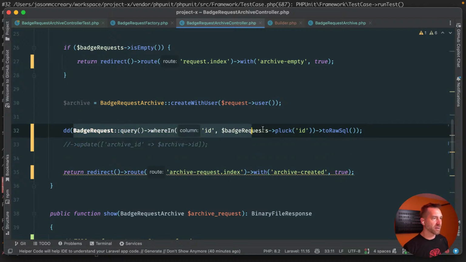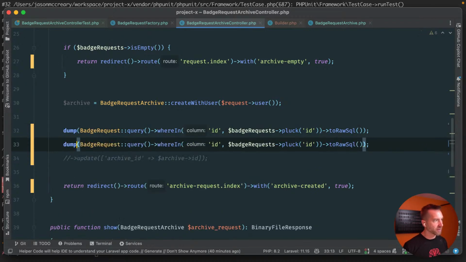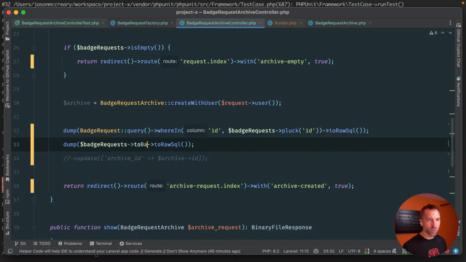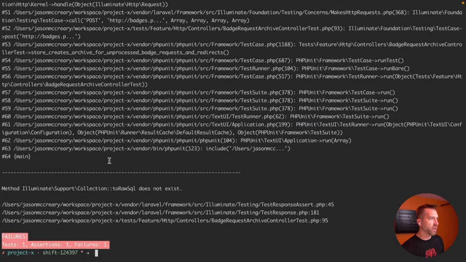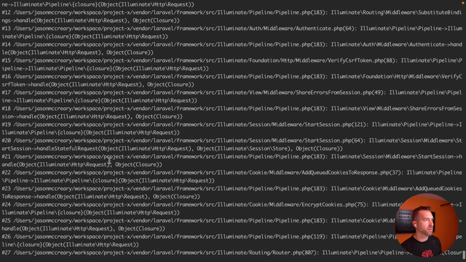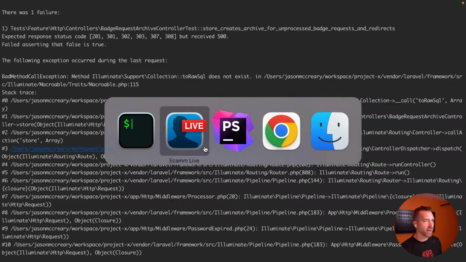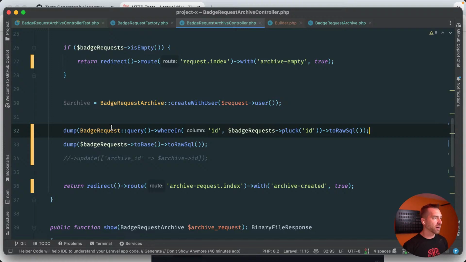Yeah, what is that? So let's do this. Let's dump out what we have. Let's just spend like 3 minutes here and see if we do badge request to base. Whoops. To base. Yeah, you can't do that. Is it like to query base? What do they hold? Let's dig deeper here. Whoops, sorry. All over the place.